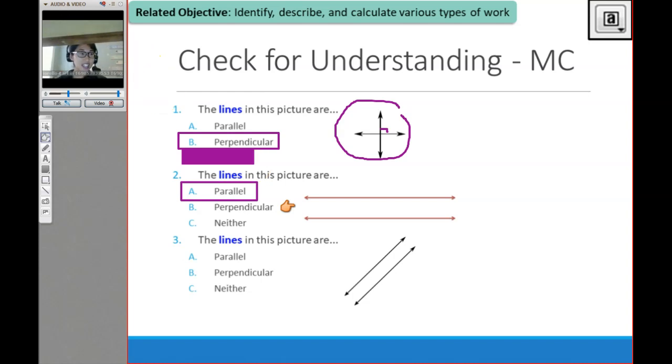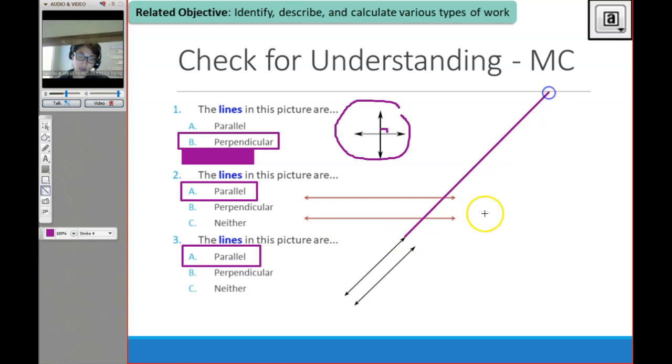Okay, so that being said, let's go ahead and take a look at our last one. The lines in this picture, are they parallel, perpendicular, or neither? What do you think? Oh, I can't even trick you guys. Yes. So these ones are actually also parallel because even though they're slanted, it's still true that if these lines were to continue going forever, they would never actually cross or touch each other. Give me a smiley face if that makes sense. So I can even show you. If we continue these lines on forever and ever, they still will never cross, never touch.